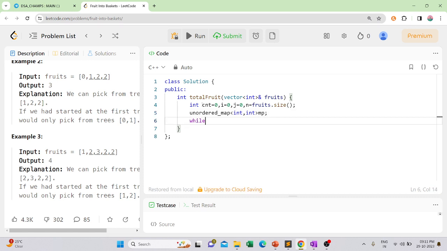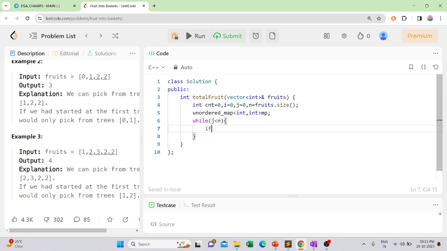Now we will run the loop till the maximum value of j. We will take the contribution of the jth element. Now once we took the contribution, we will check that if the frequency is 1, what does this imply?